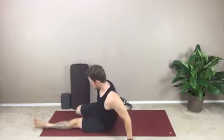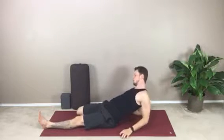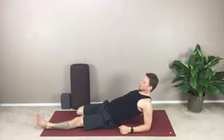Right knee bends. Right heel beside you. Lean back onto the hands. No pain in the knee. Lean back onto the elbows. And sometimes it just takes staying for a few breaths in one spot, and then the body opens up and you have more range of motion.